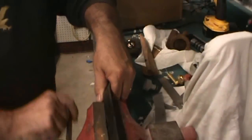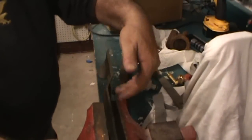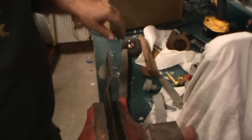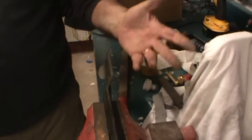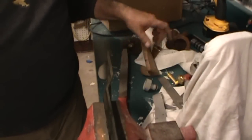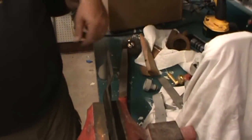One thing you do have to be careful with these blades is they do have a lot of contour to them, and you don't want to clamp them where you actually take the contour out or bend the blade. You got to be careful of that, but you do want it snug enough so that you can run the file across it.